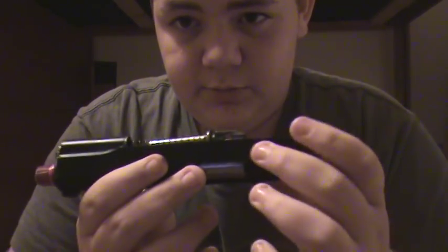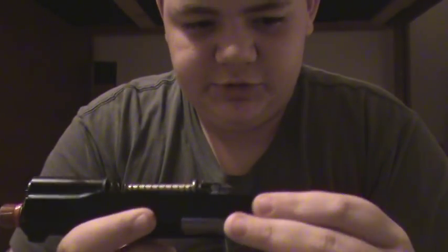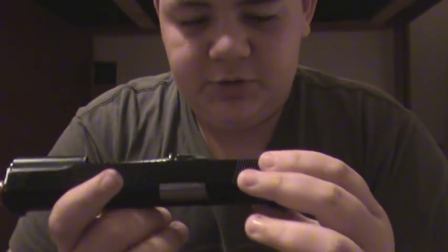But, like I said, I don't know. It probably just, I don't know, but I wasn't using enough silicone oil in it, so it was busting up, and I don't know. Now it's gone to junk. Now it's pretty much broken because it shoots like a pea shooter. And another thing wrong, which I think was a lemon, was my hop up. Okay, my hop up is terrible.